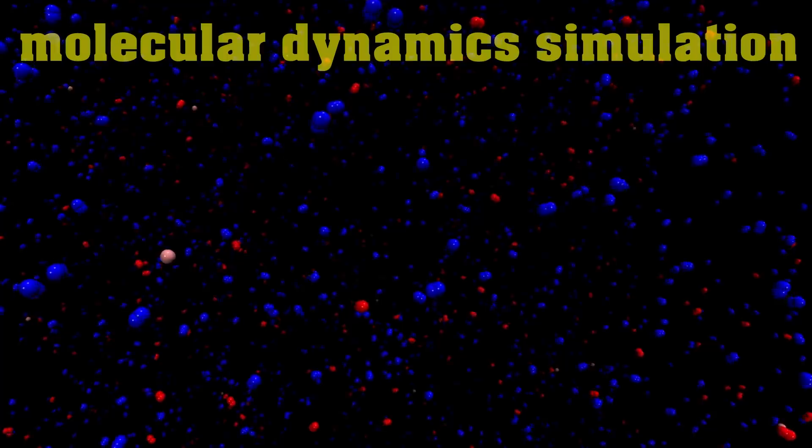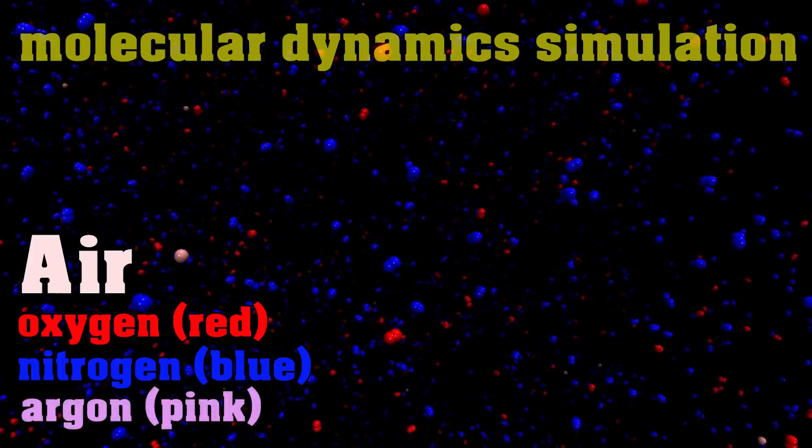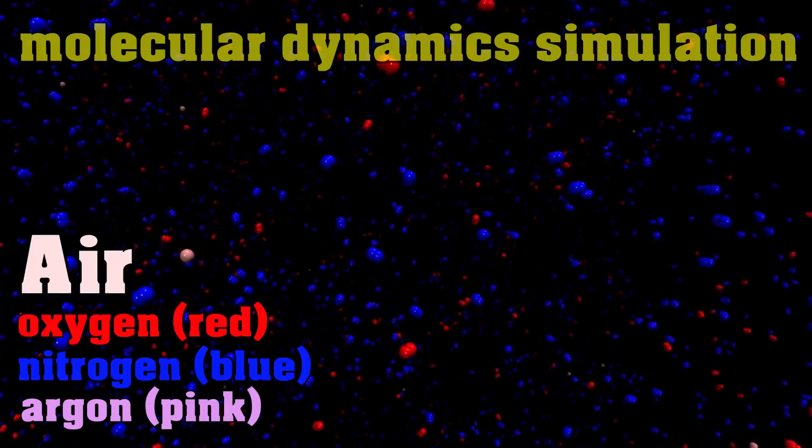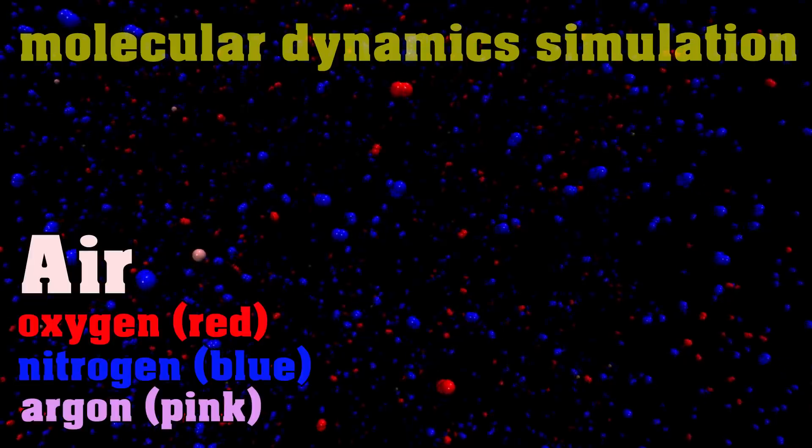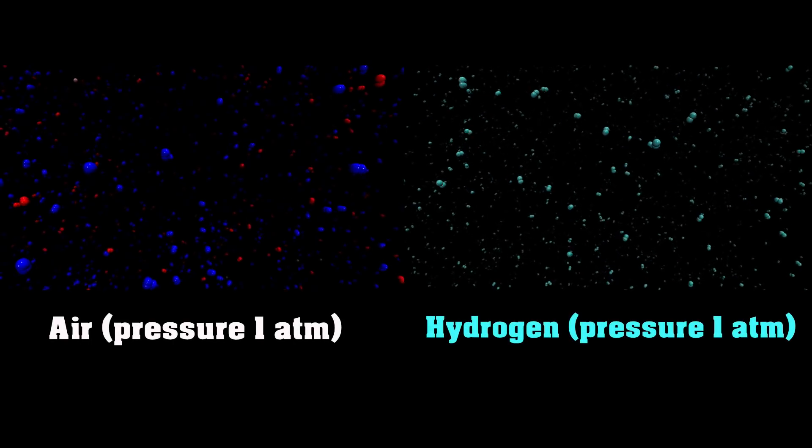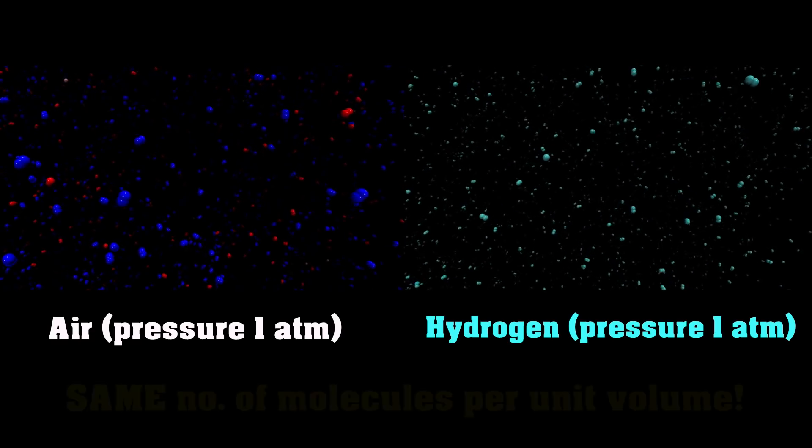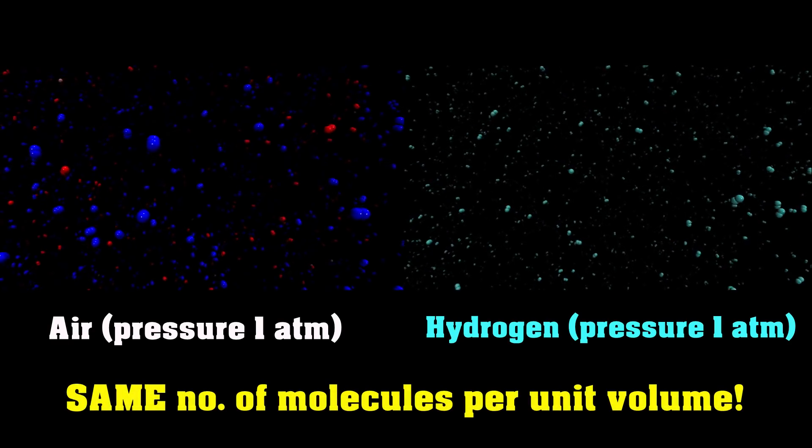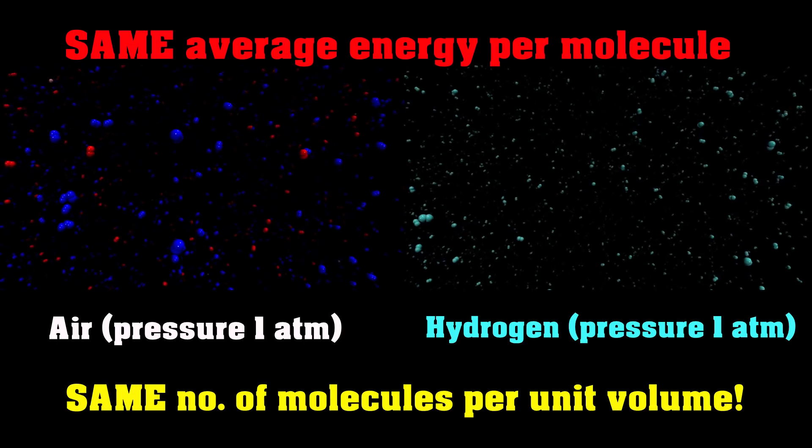You see, gases are not some magical substance. You're breathing them right now. It's where you're getting the oxygen that's keeping you alive. And it looks a little something like this, with the red ones being oxygen and the blue ones being nitrogen. Now what you're looking at here is roughly a nanometer in size, that's a billionth of a meter, and a nanosecond in timescale, a billionth of a second. In reality, those molecules are traveling around at about the speed of sound.